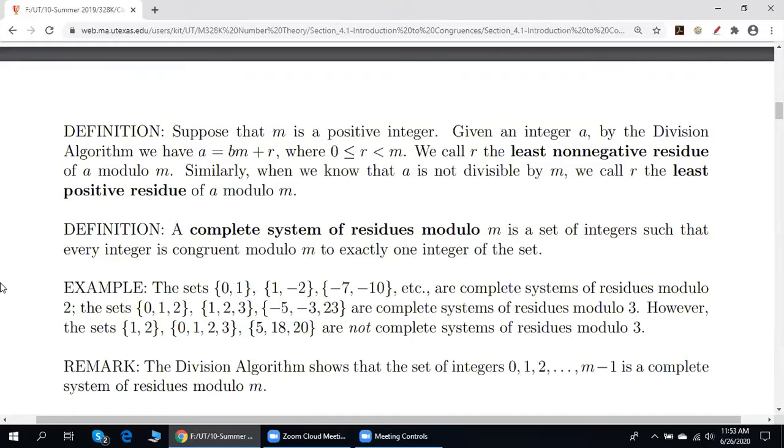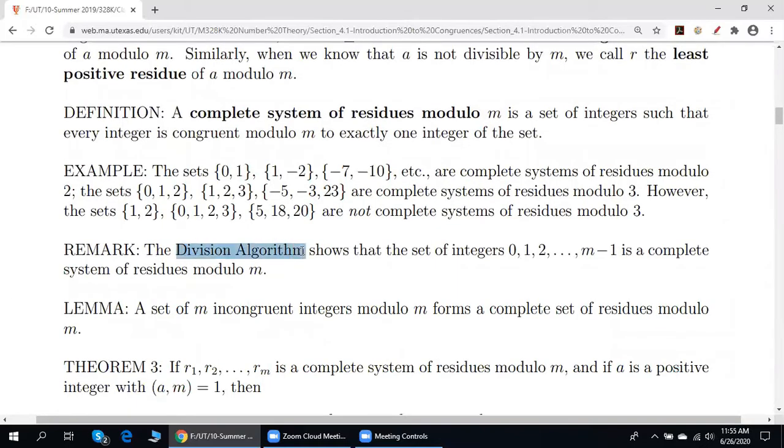Folks, any questions here? So when we're saying 20 is not congruent to 4 modulo 3, it's the same as saying 20 divided by 4 does not have a remainder of 3? No. When we say 20 is not congruent to 4 modulo 3, this means that 20 minus 4 is not divisible by 3. Okay. Next.